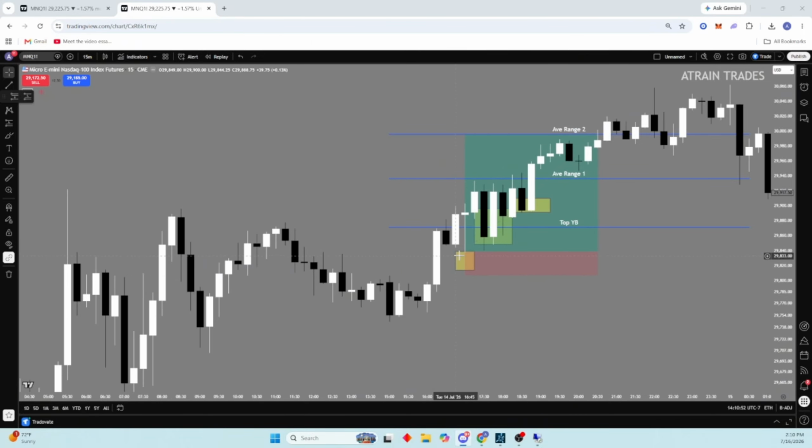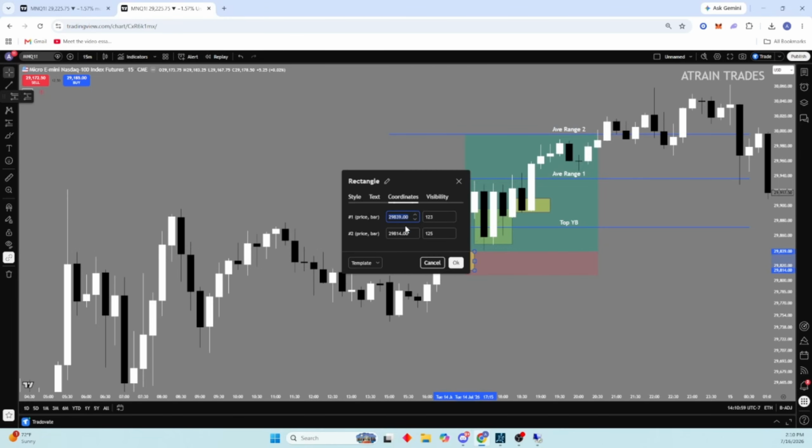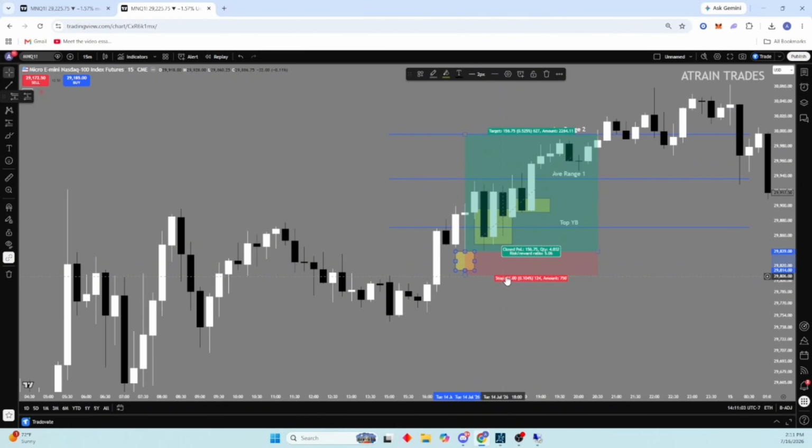Let's just say in this example, we broke above top yellow box, retest vectors, and our vector range was only about 25 points, right? So our stop was 31 points. If instead our vectors look something like this and we needed to use a much larger stop, I'm going to still go with that $300 risk, but then I'm going to have less contracts for the trade. So sizing is totally up to you guys and what's a good risk management plan for your account. But when you do decide on that, stay consistent to it.